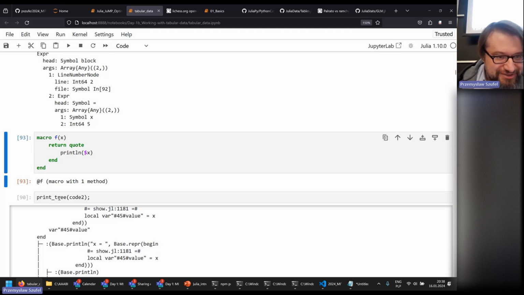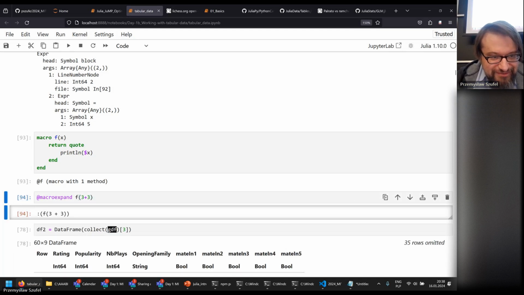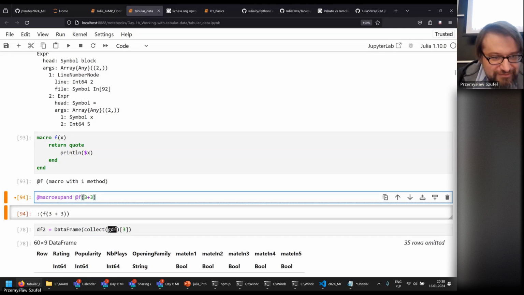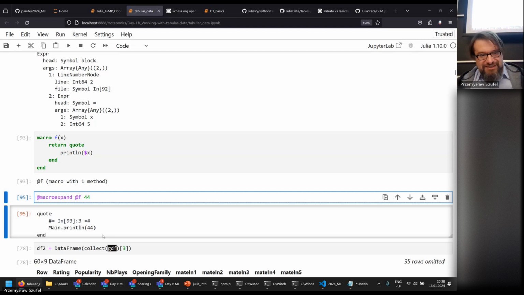Okay, and if I now check what it's doing, f from 3 plus 3, now it's 43. So basically, it's taking this piece of code and transforming it into another piece of code.